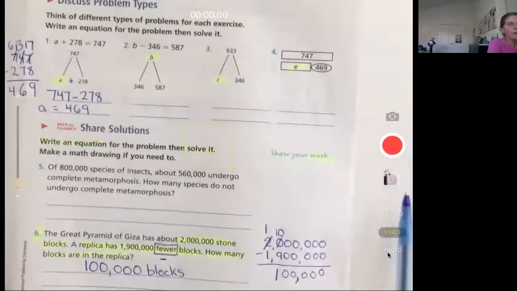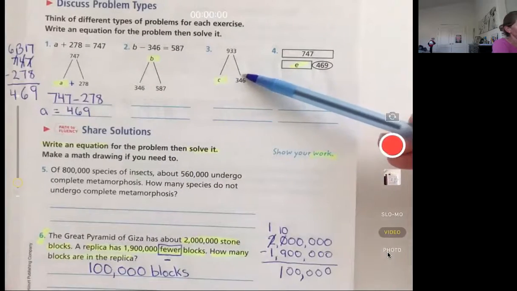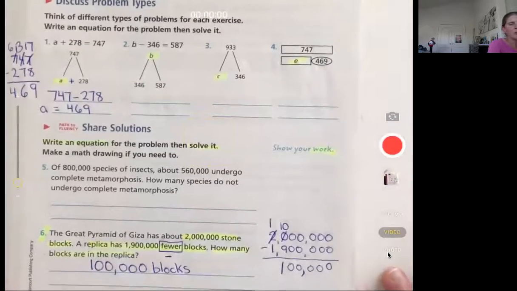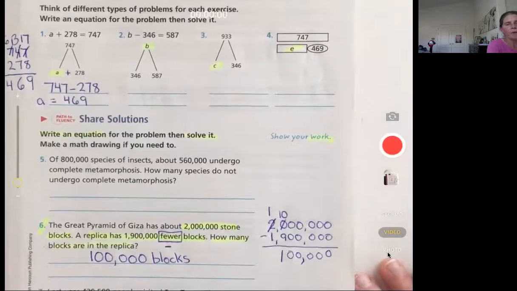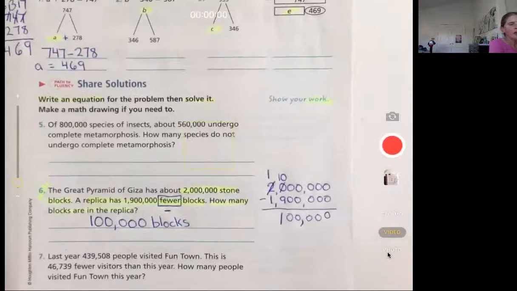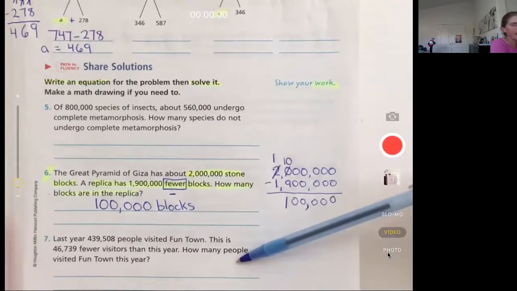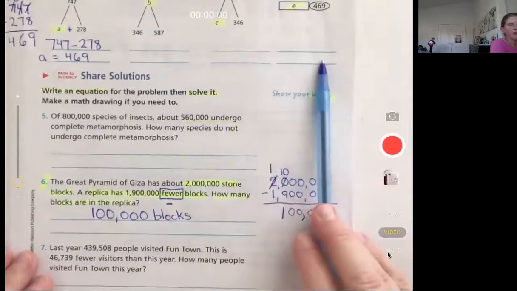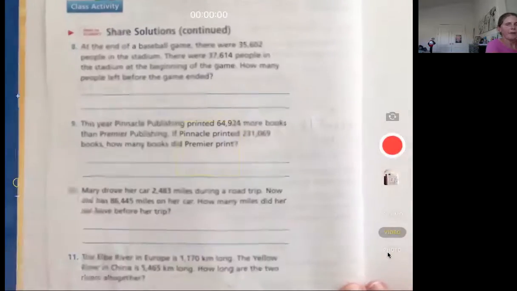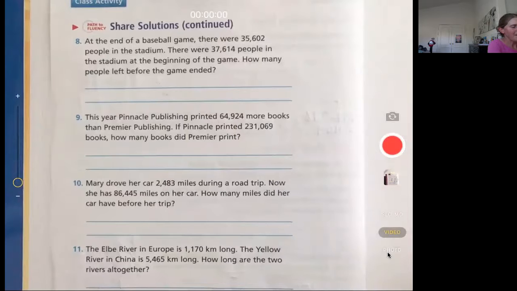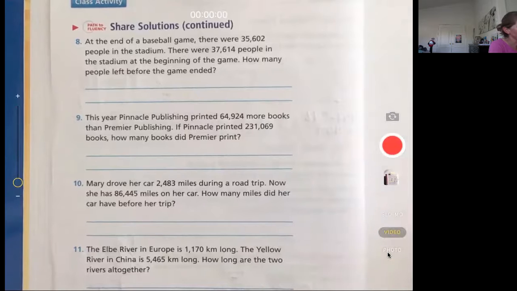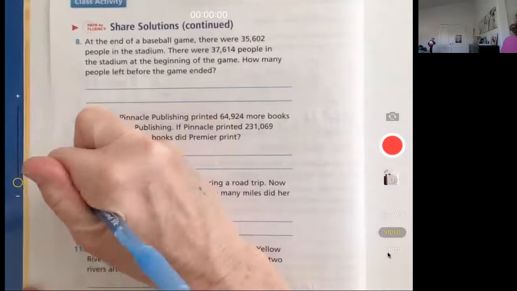Again, if you would like to do a drawing, a picture, please go ahead and feel free to use any style that helps you solve these problems. Okay, so you're going to be completing number 5 and 7. And then, of course, you're going to finish these. Then there are more for you to do on the back, okay? These are exactly the same. Again, you're going to show any work along the side, and you're going to write an equation and put your answer down. Okay, let's go ahead and do one more together.